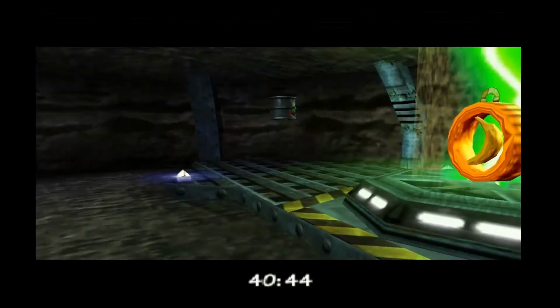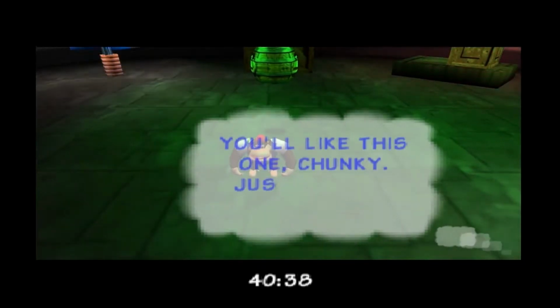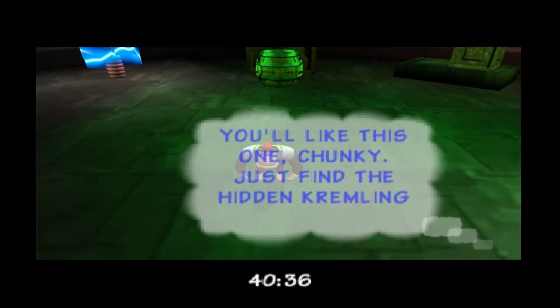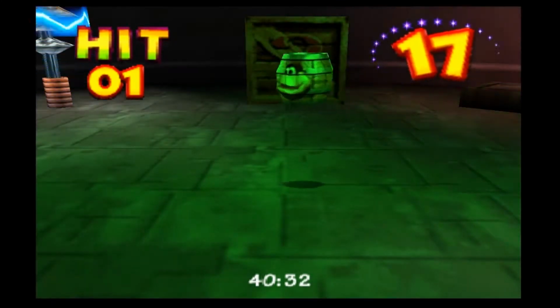Yeah, let's go. Next thing we need to do. You like this one, Chunky, just have to find the hidden Kremlins and bash them. Okay, just find Gil. So game a chance.